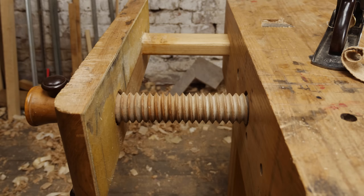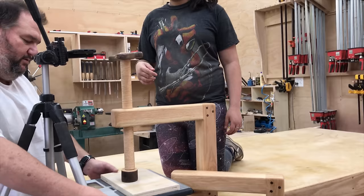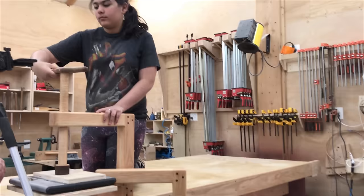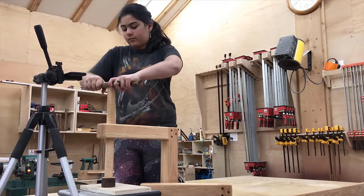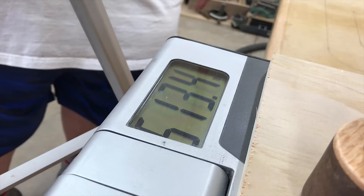Wooden threads can have so many uses for the woodworker. Traditionally, all wood screw vices were made of wooden threads. You can do this for yourself if you can make wooden threads at home. You can make large C-clamps — we have these deep reach C-clamps we made with our own wooden threads. And I get a lot of questions: are those things really strong? Wooden threads are incredibly strong. These wooden threads are an inch and a half diameter, and we're putting them on a scale here to test the strength. A deep reach C-clamp like this is actually really economical to build and very handy — you can save a lot of money if you put something like this together yourself.